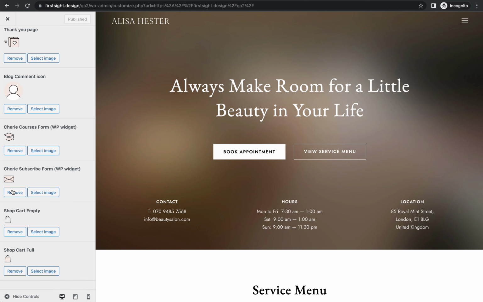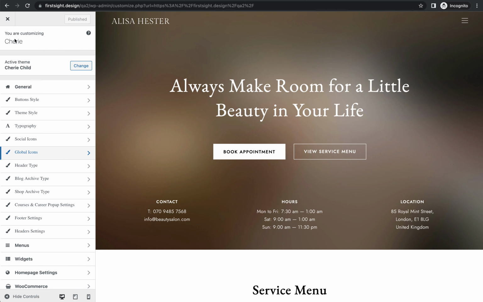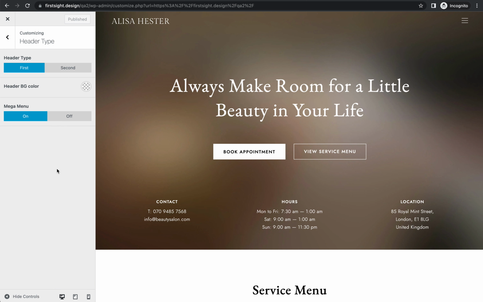So these are global icons and you can change them if you want. You can also change the shopping cart icon right here. This is pretty handy, so if you need to change these icons, just keep in mind the global icons section in the customization panel.